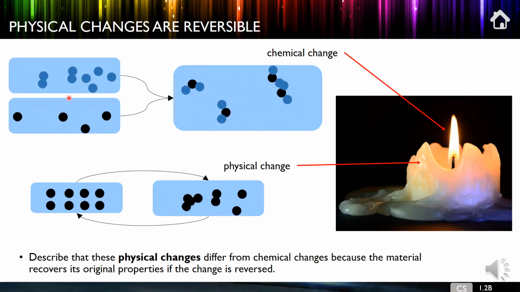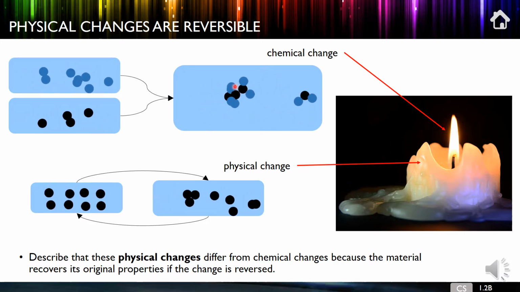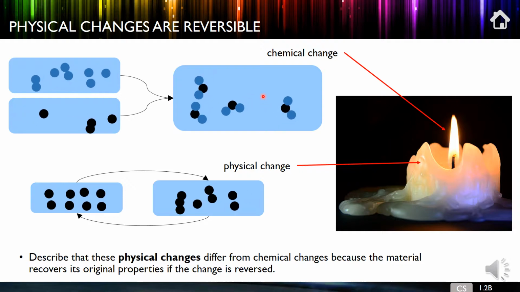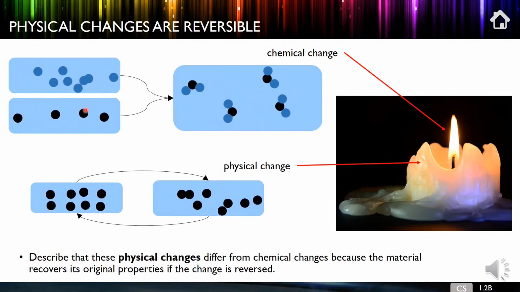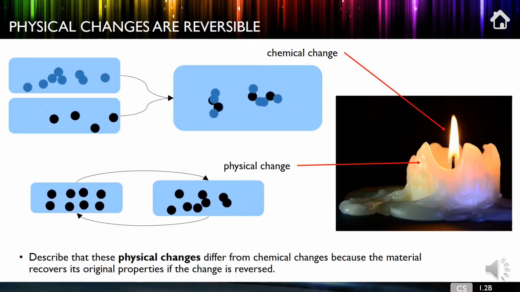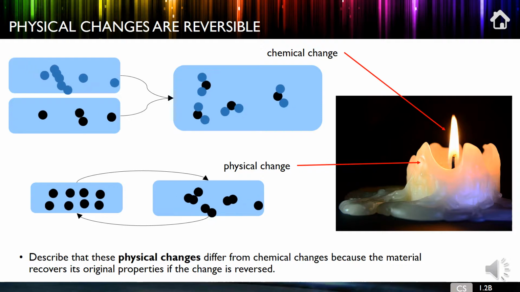So here we've got some oxygen, here we've got some carbon in gas form, and they combine to form carbon dioxide in this case. And they won't easily, naturally change back into the starting point. So that's the key thing. Reversible, physical, very easily reversible; chemical, pretty much one way only.